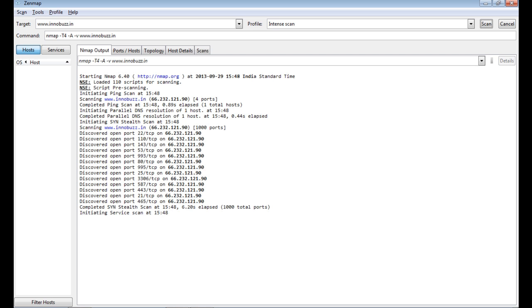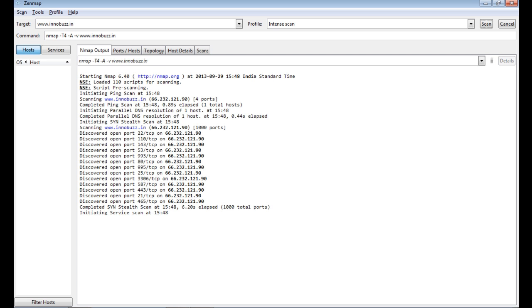Let's see, we have a result. We have discovered open ports: port number 22, 110, 143, 53, and 993. Let's wait as we get the complete result. If you see the tabs, there is the output.